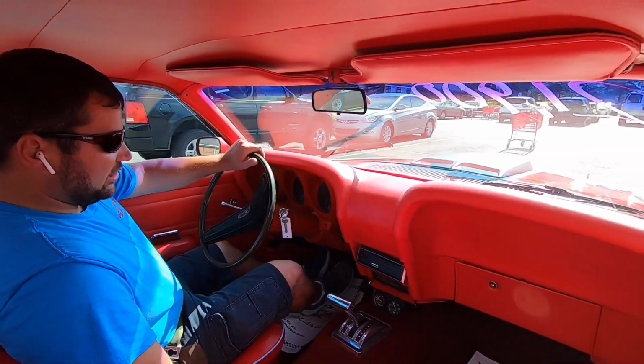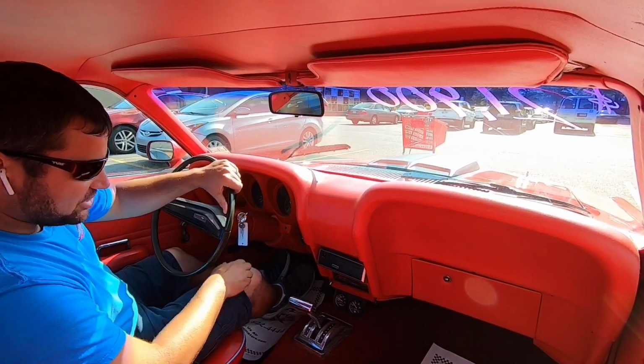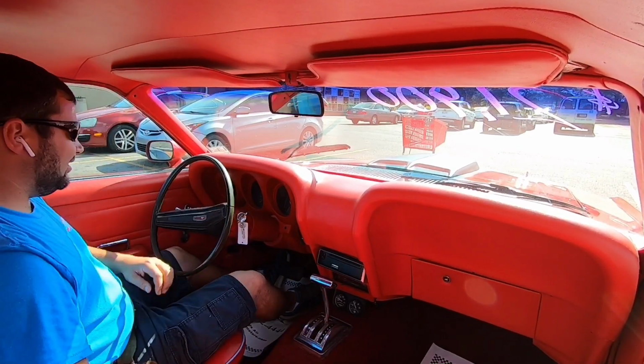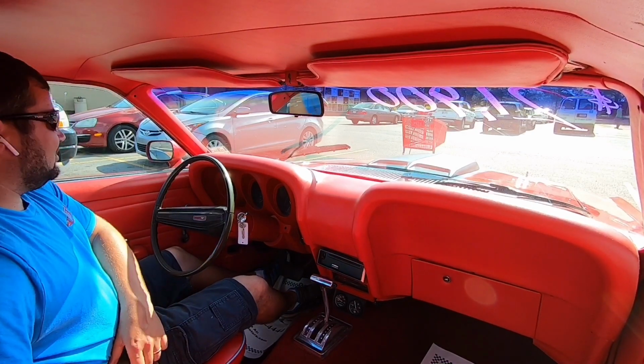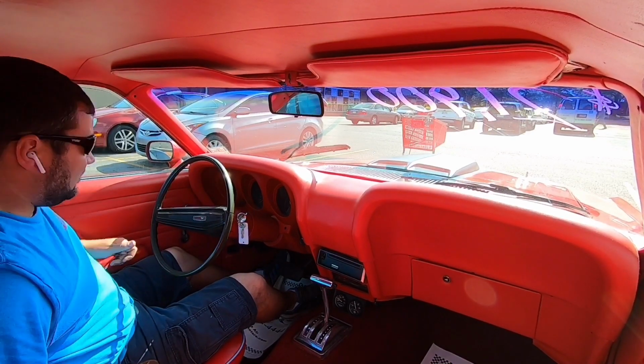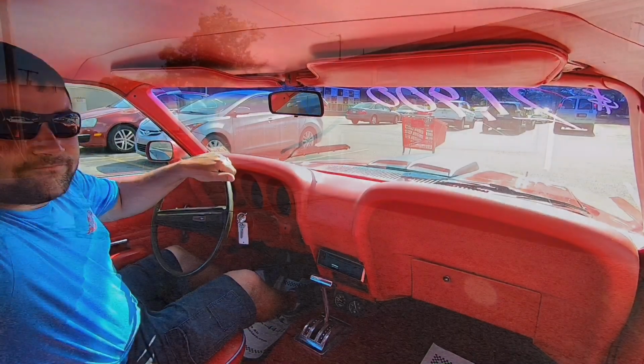So far so good on this one. Temperature's at 170, which is great. Oil pressure's at 30. Good deal. Gas gauge has went down just a hair. And the seatbelt didn't lock me in, so let's run up here and get this stuff.